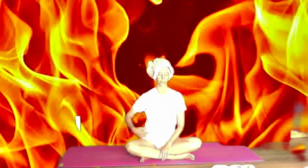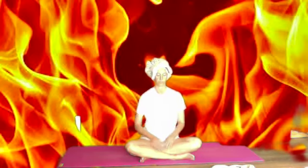Then breathe and just feel the sensations at the second chakra. Your connection to water, your connection to fluid movement. And then bring your attention to that space around. And just thank this second chakra. Thank your connection with water.